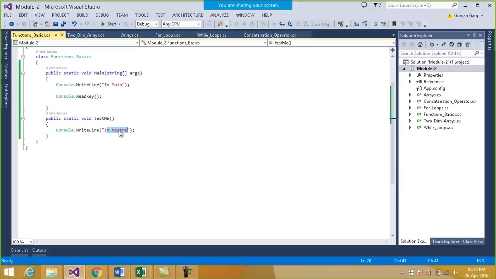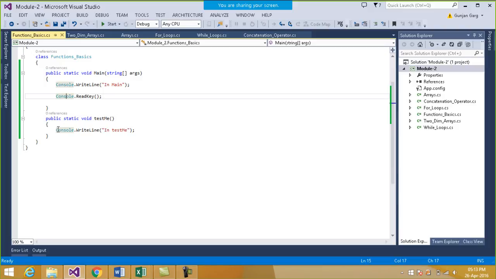Functions are inside the class body only. Inside the class body all the functions should be declared, and they should be parallel to each other. You cannot make a function inside another function.